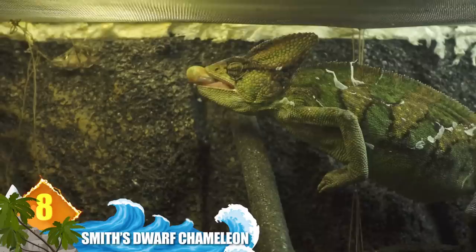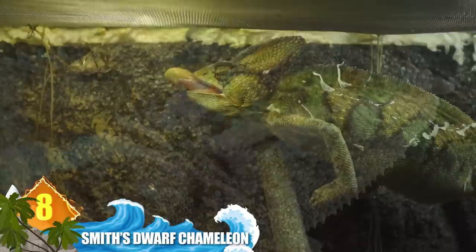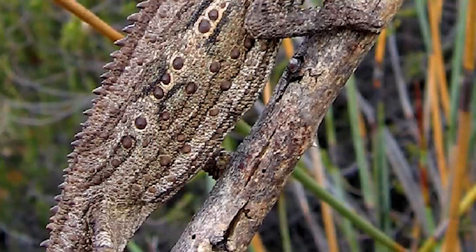Number 8 – Smith's Dwarf Chameleon. Experts say there are more than 160 species of this old world lizard described so far. While they're best known for their ability to change color, not all species can do this, and reptiles don't typically change their color to blend in with the environment — it's often a reaction to changes like a rise in temperature, or it can serve as a means of social signaling. Some species will display brighter colors when showing aggression to other chameleons. However, Smith's Dwarf Chameleon from South Africa is known to actively camouflage itself by changing its color whenever a predator is sighted nearby — even altering its color to escape the sight of a specific predator species, like a snake or bird.